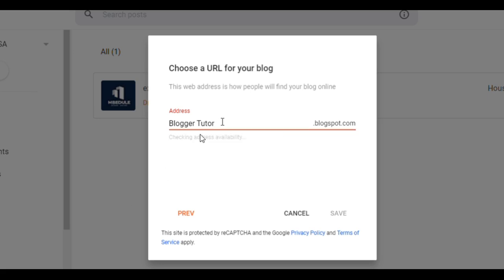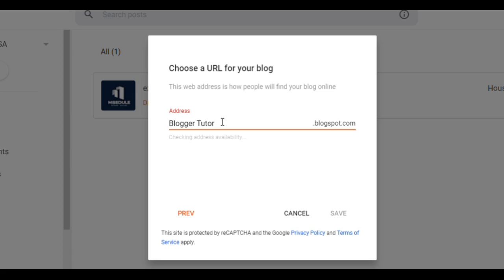Now there is a part for writing the URL for your blog. Do you see? Note, once you are writing the URL, be aware of it. Don't put any space in the URL.